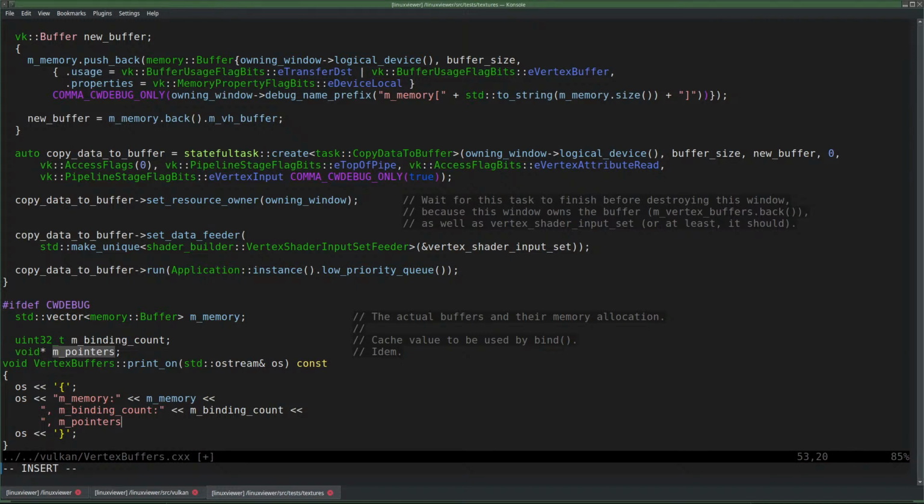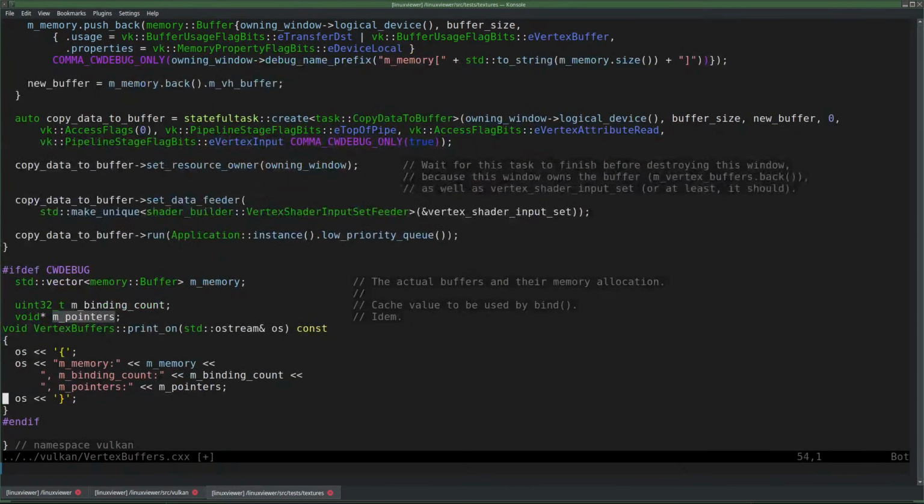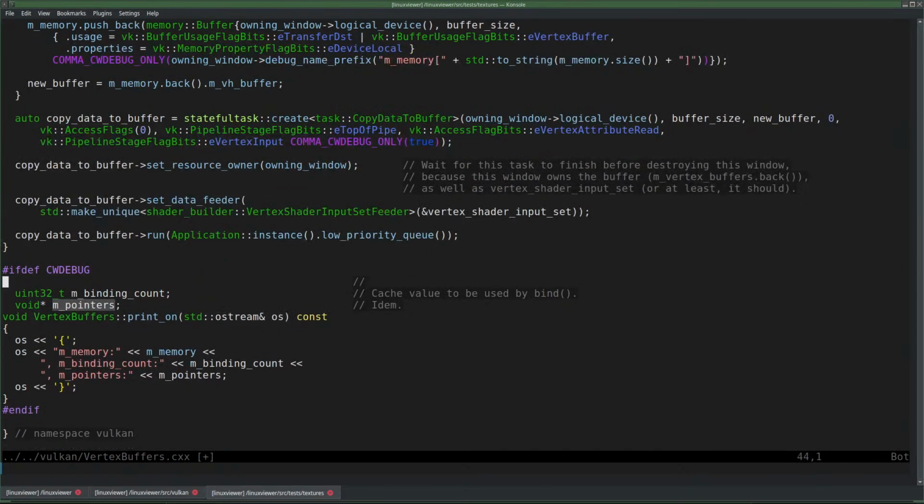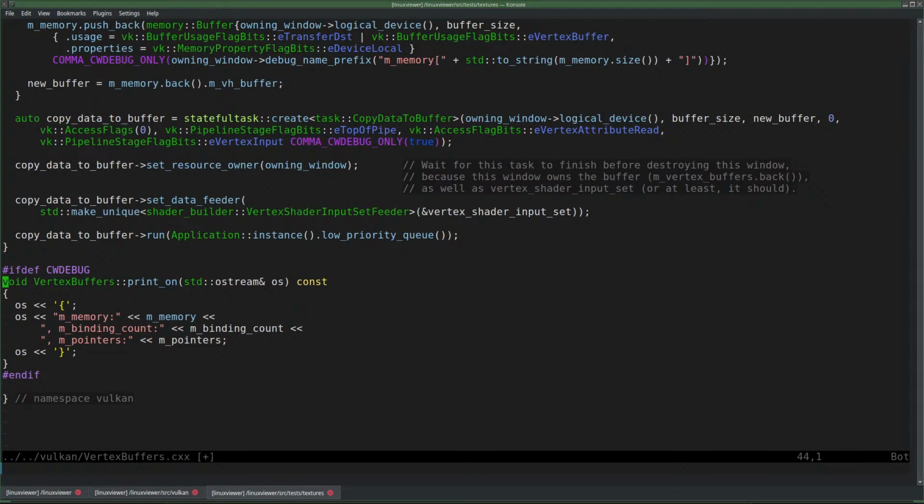Yeah, I'm not going to print this. Let's just print the pointer. Not going to print the contents, all the content is already in memory.